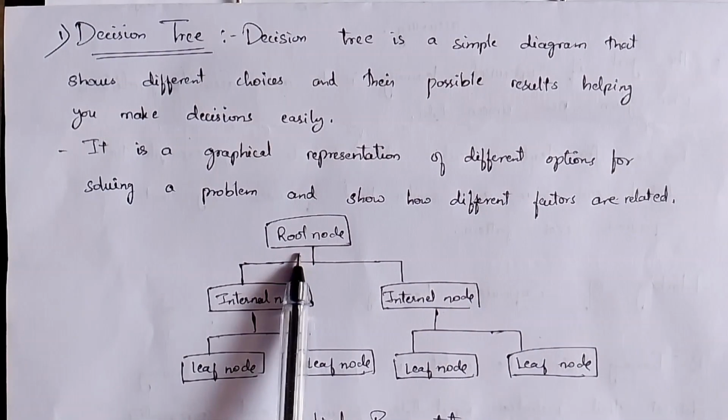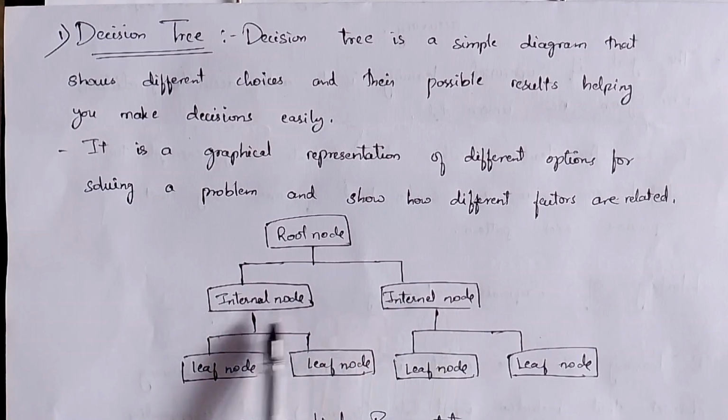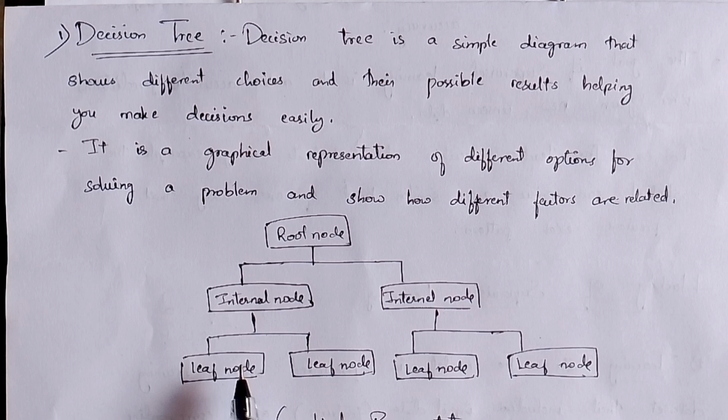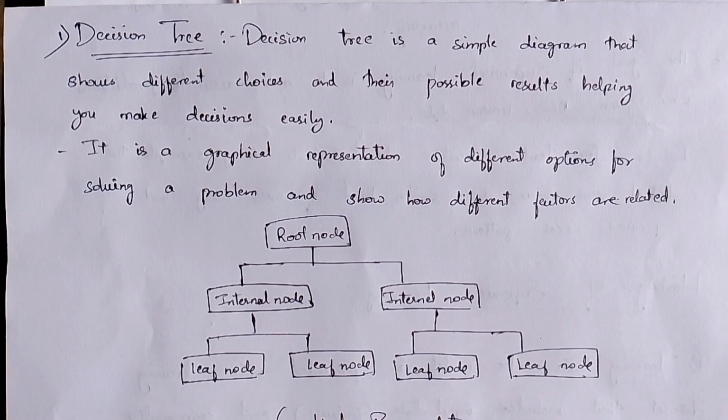Here the top is the root node, the subnodes are the internal nodes, and at the end are the leaf nodes. It is the same as the binary tree which we discussed in DSA, right? But it is not a binary tree, it is our decision tree. For example, if we want to purchase something but our budget is very low, and we get an item under our budget, then we will check the item, its quality and all features. Afterwards, if it satisfies all the conditions, then we will purchase that item.